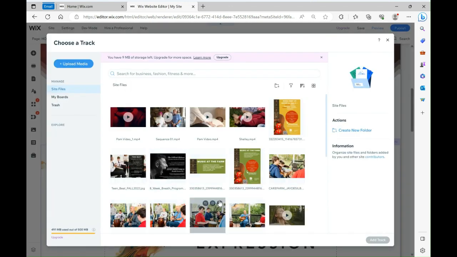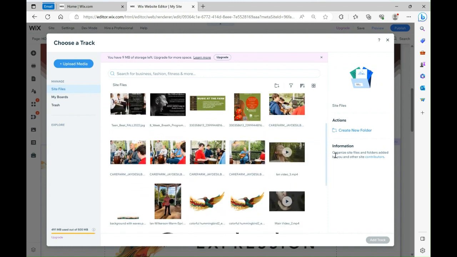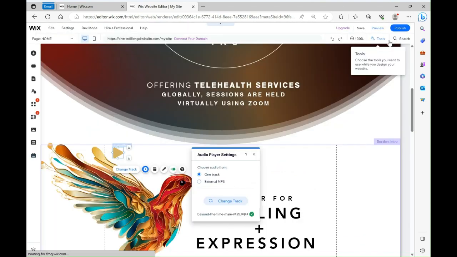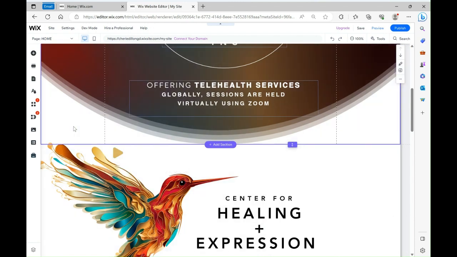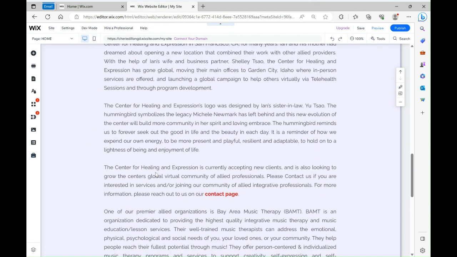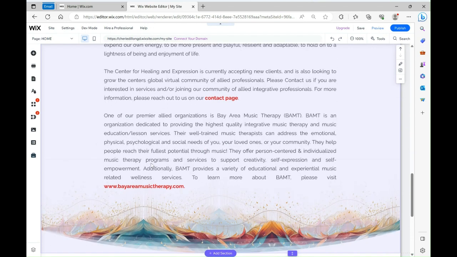It's as simple as going back to your media source files. And I have it right there. I just picked something off Pixabay. However you want to do it. There was some kind of lawsuit, an issue with people having music in the background of their websites and people not being able to turn it off. And it actually was a deterrent. So having this here for people to play if they want to or not, and also having it on the about section, they can listen to the pretty music as they read about your guys' business and everything.